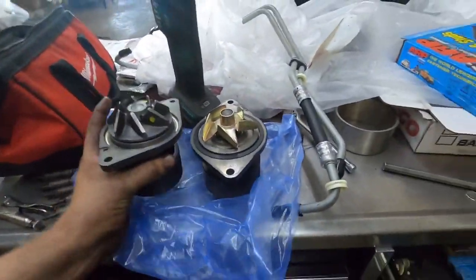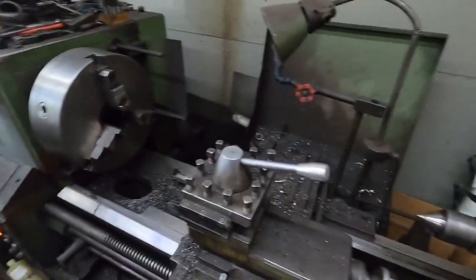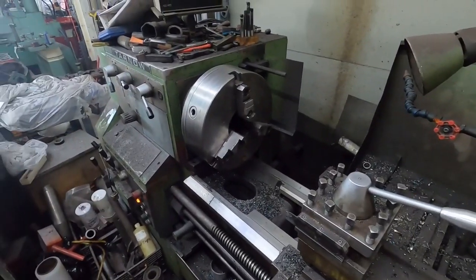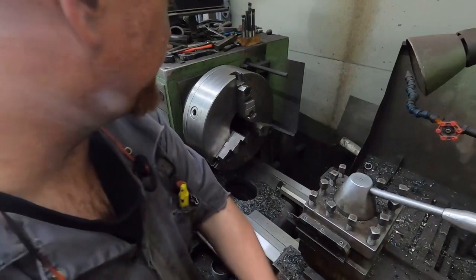So obviously, I guess you could do it at home too. Maybe a little harder. I have a lathe, so it's a little bit easier for me, obviously. So what I do is we take the water pump. Actually, I'm going to set you guys up on the stand here. What I do, and I've done loads of them like this. The reason I like doing it this way is that it keeps it balanced. Not that I've ever really had a problem with one come unglued or anything, but I just figured, if you can keep it balanced, it's better.